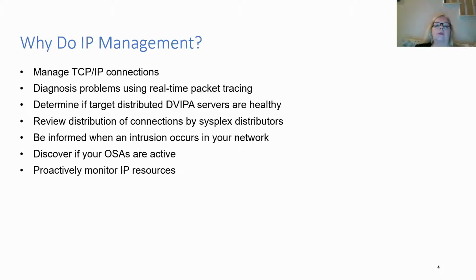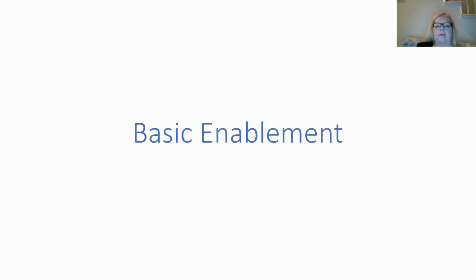So why do you want to do IP management? You can manage your TCP IP connections. And now with our introduction to ZIRT, you can see the security encryption levels for those connections. You can diagnose problems using real-time packet tracing. You can determine if your target distributed DVIPA servers are healthy. You can review distribution of Sysplex distributor connections. You can be informed when an intrusion occurs in your network and automate on that intrusion, discover if your OSs are active, and proactively monitor IP resources.